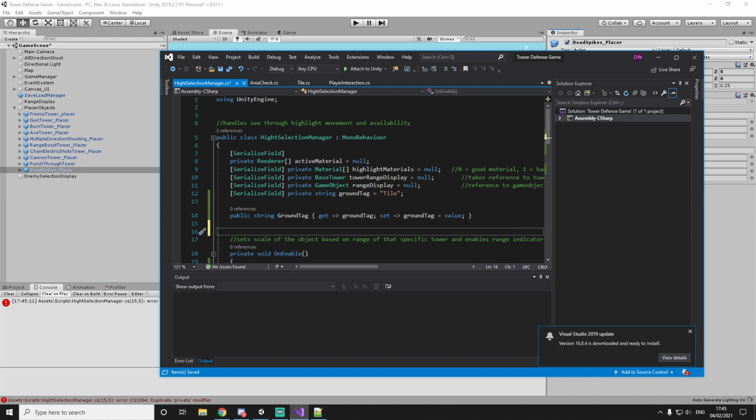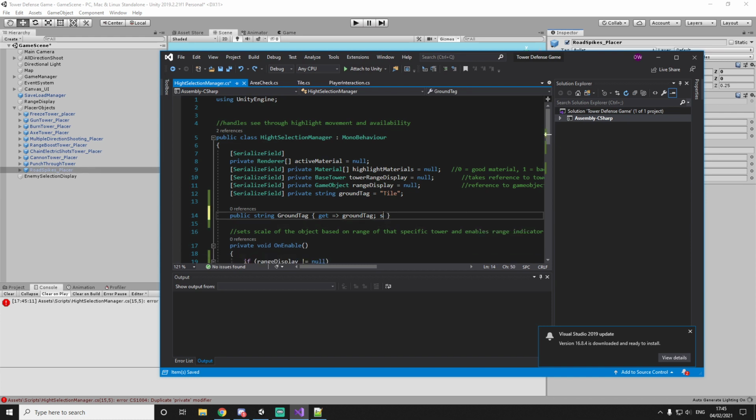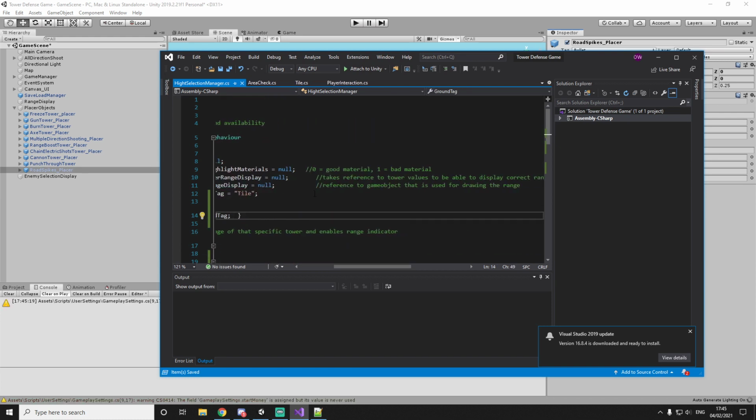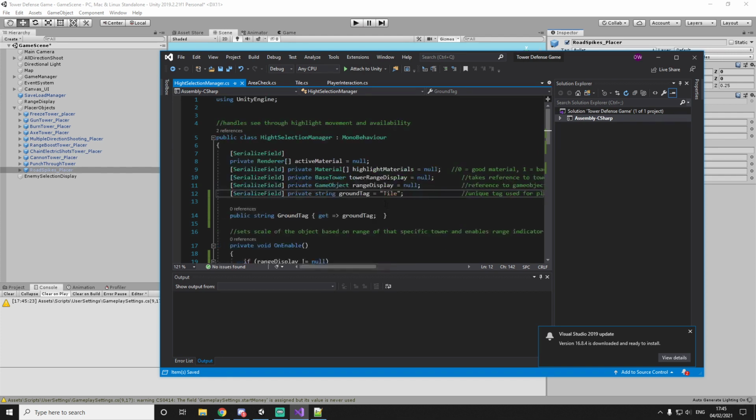Now we will need to be able to get it, but we don't have to set it, so you can get rid of the set. Unique tag used for placing the object on that specific ground type. What's great about this system is that we can now create towers that can be only placed on ground.